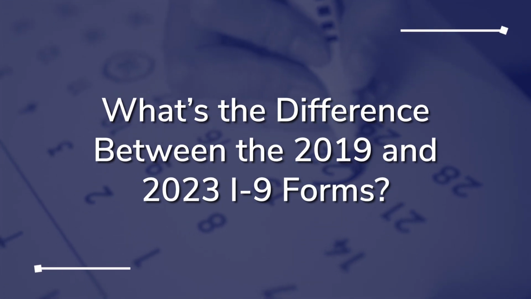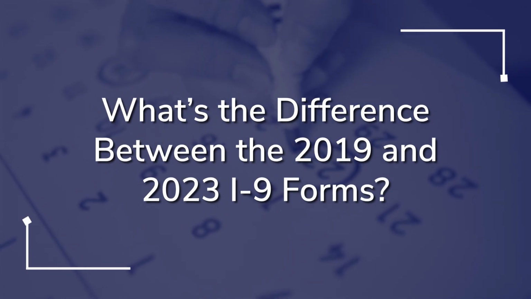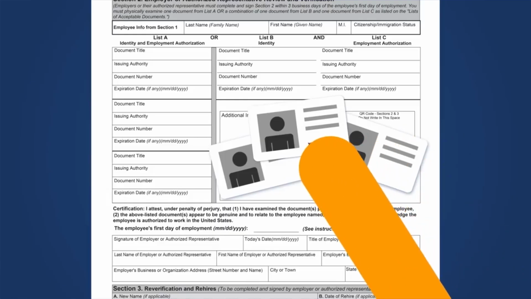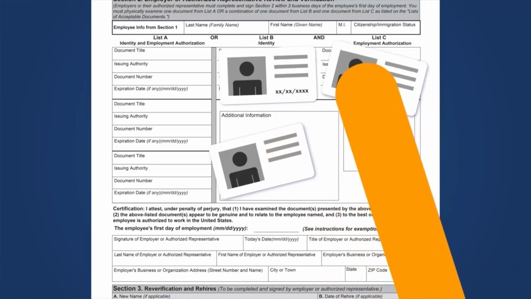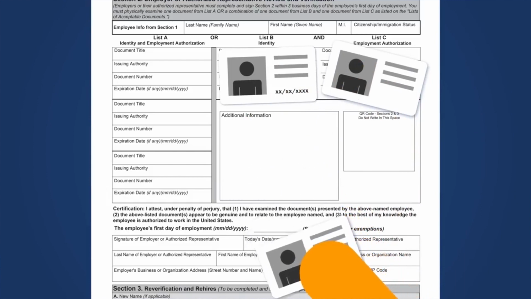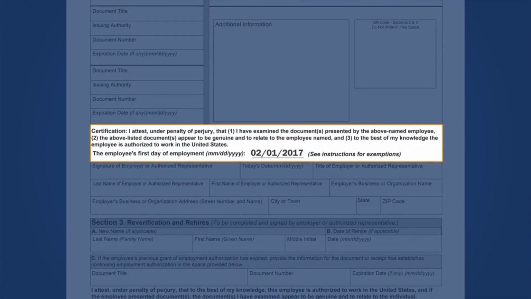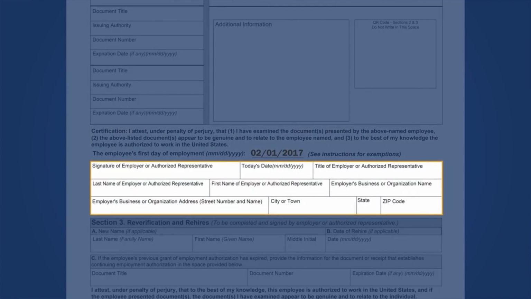What is the difference between the 2019 and 2023 I-9 forms? If you are paying close attention to Part 1, you might have heard me mention that the I-9 form was just updated on August 1, 2023. Before that, employers had to use the 2019 I-9 version. The 2023 I-9 form sees some of the most significant formatting changes in years. The main difference is that the new I-9 is one page instead of two. The preparer, translation, or certification and re-verification and rehire areas also have their own supplement pages.